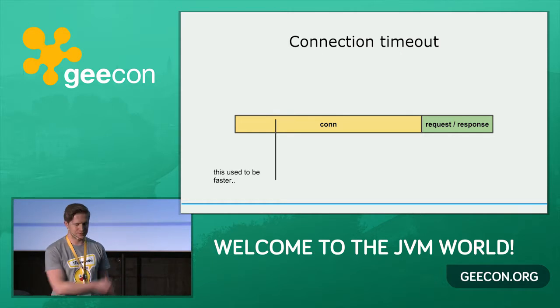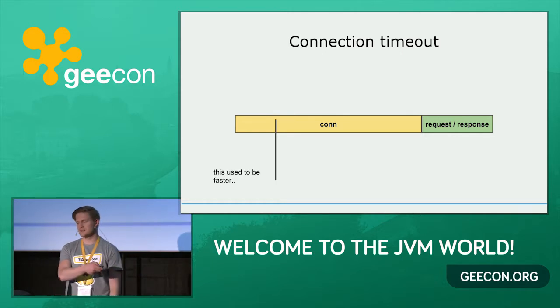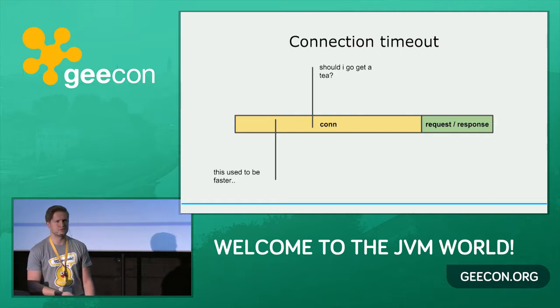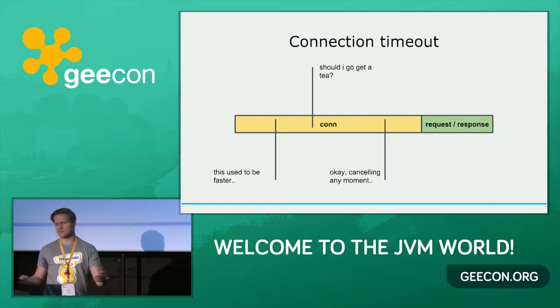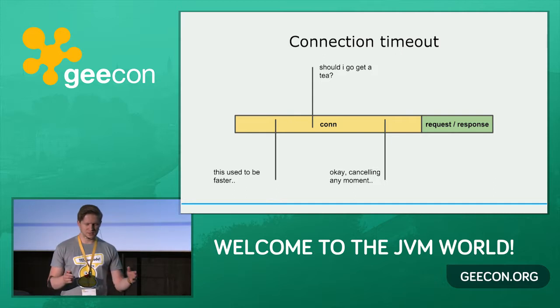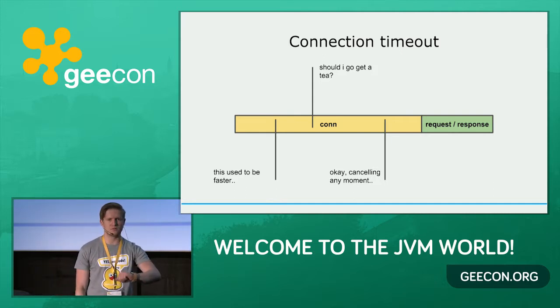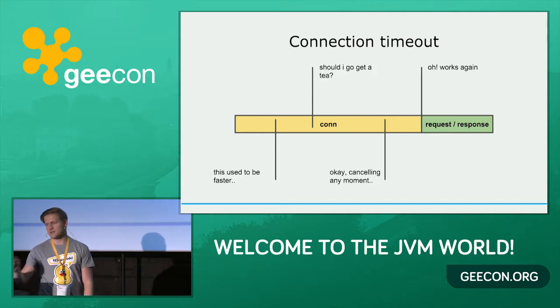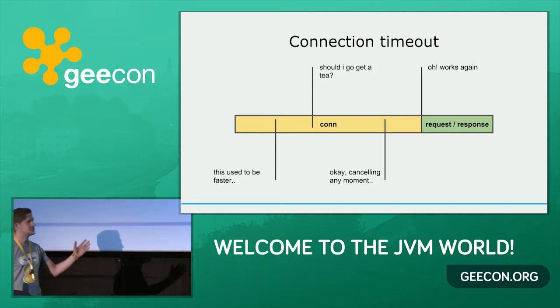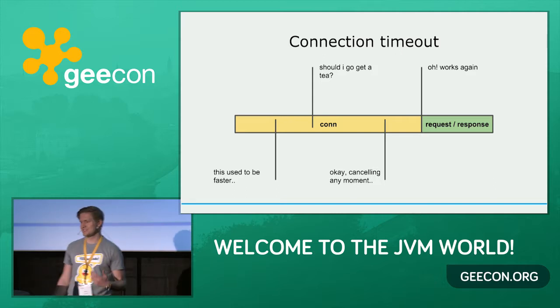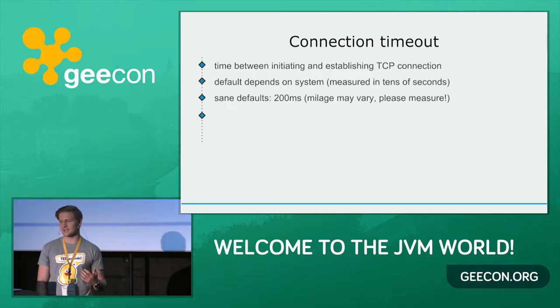So, it's like you're trying to connect and then, this used to be faster. Like, I remember it being faster. Like, should I grab something to eat or something? Okay, it's like, you're waiting for the bus and you're like, okay, if it doesn't come in 1 minute, I'm gonna go. And then it actually arrives. Okay, works again. Well, it's not really working. It took too long to connect.